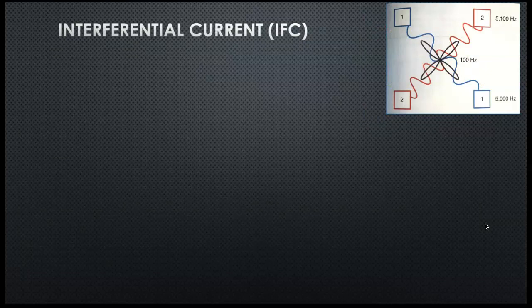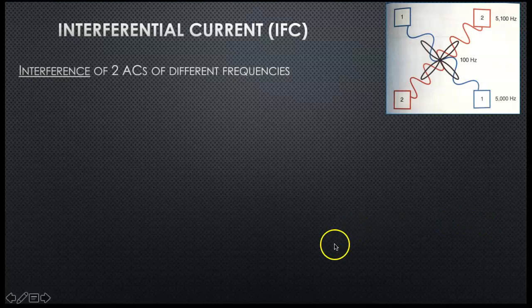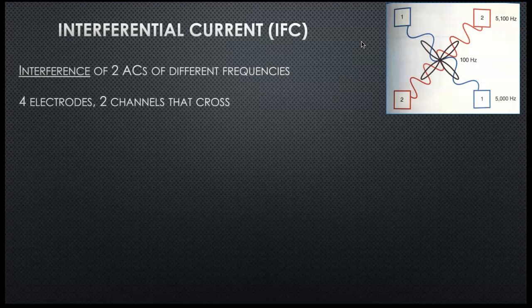Now, here are the types of e-stim for pain we talked about a moment ago. One of them is interferential current. It's called interferential because two alternating currents are crisscrossing on your body, so they're interfering with each other. The way you apply it is very unique, always in an X-like formation. You have to have 4 electrodes and 2 channels, with 2 electrodes per channel.